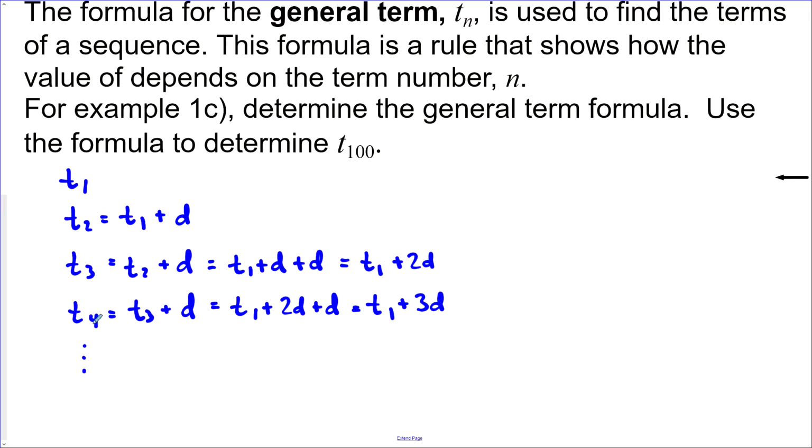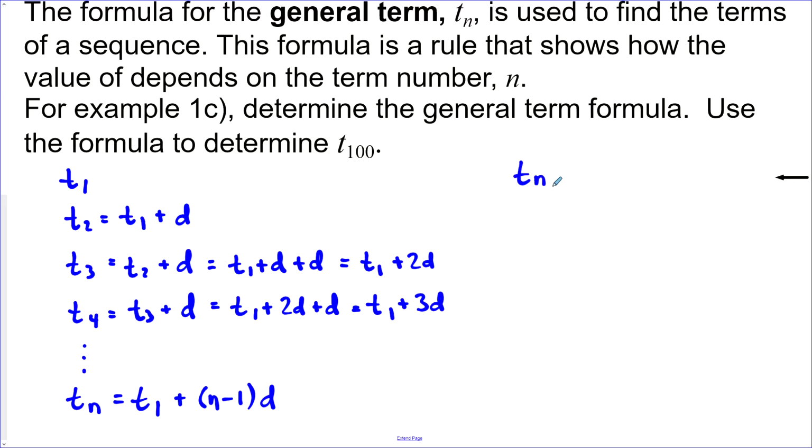So our actual general term is Tn. It's representing any term here, the nth term, and we'll start with T1. And then we are adding always one less common difference. So this one is term 3, so we're adding 2 common differences. This is term 4, so we add 3 common differences. So this is term n, so we add n minus 1 common differences. So this is the formula for an arithmetic sequence. Let's specifically apply it to this example 1c.